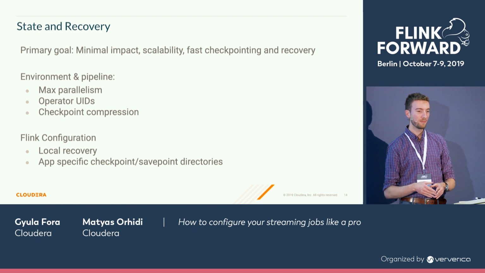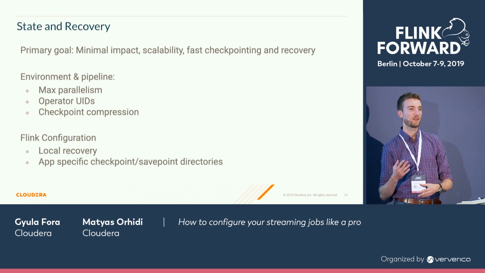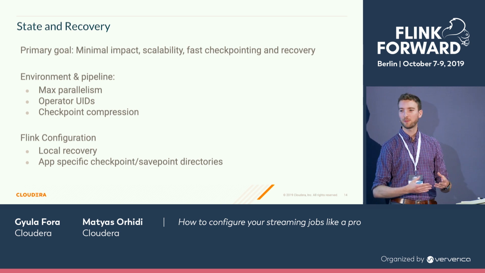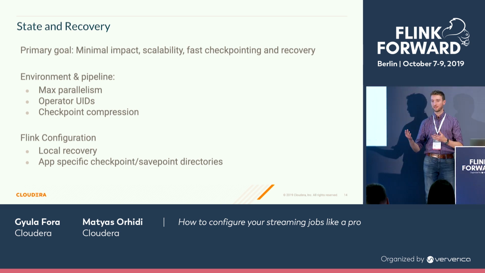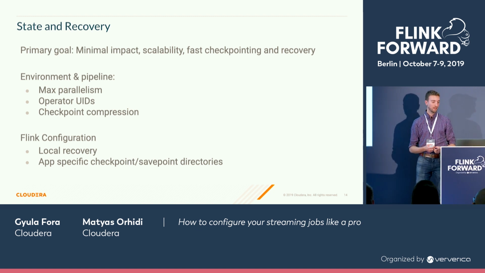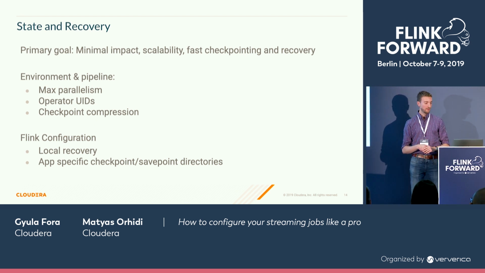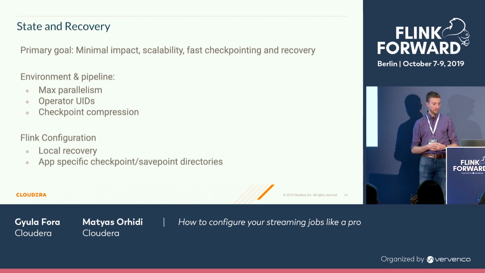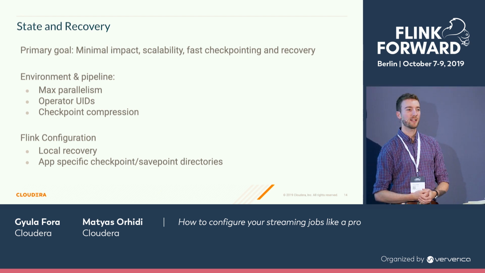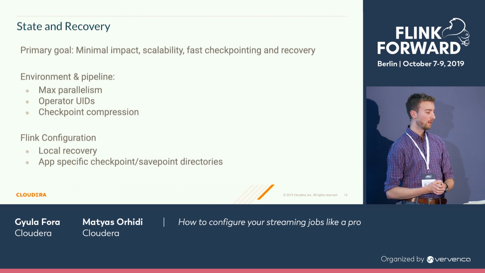Some of them can be configured programmatically through the stream execution environment. Some of them are shared parameters between state backends. And then there is the obvious problem of which state backend we choose and how to configure any given backend. So let's tackle the simple ones first. As I said earlier, you should always configure max parallelism. It affects checkpointing and everything about your job.